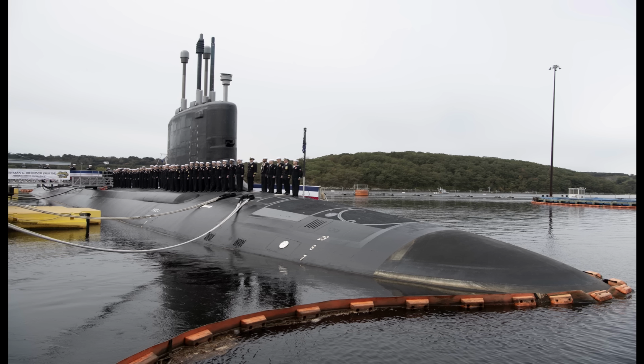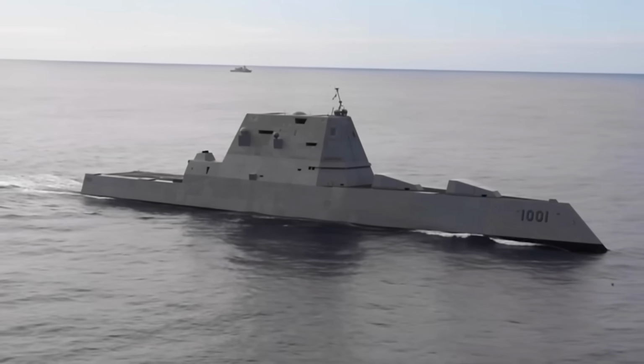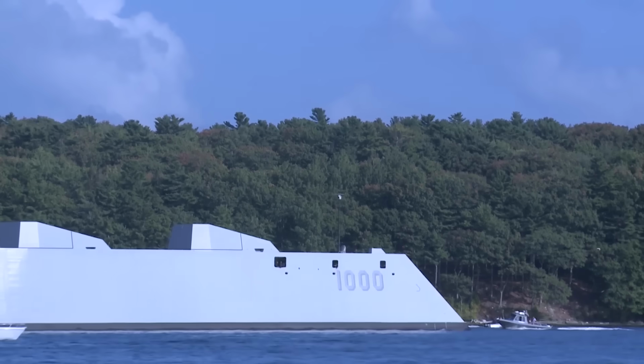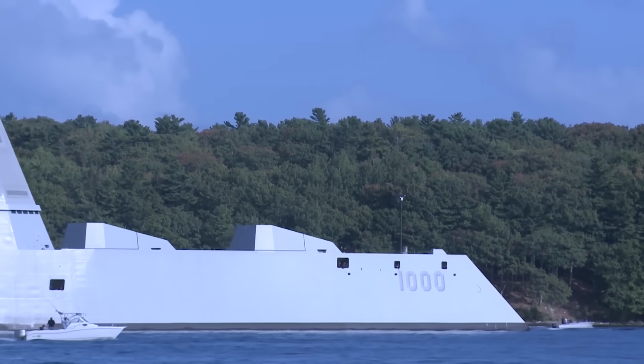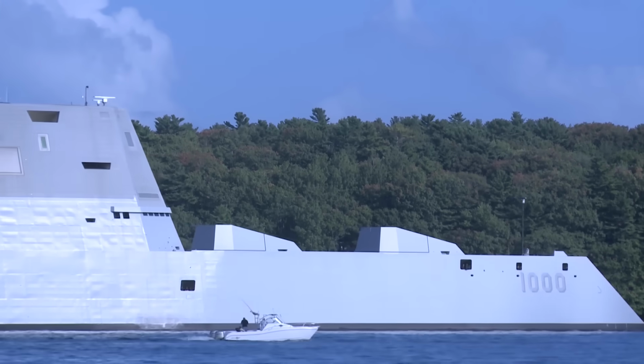While the Virginia payload module is a given, a far more ambitious and more conceptual plan is the incorporation of hypersonic missiles into the armaments of the Block 6 Virginias. The hypersonic missile in question is the intermediate-range conventional prompt strike missile system, which the US Navy plans to install on Block 5 and 6 of the Virginia class by 2028. These are the same missiles that the US Navy plans to install on the Zumwalt-class destroyers. The only difference being that the Virginia will use a submarine-launched variant of the intermediate-range conventional prompt strike missile, while the Zumwalt, of course, uses a ship-launched weapon.